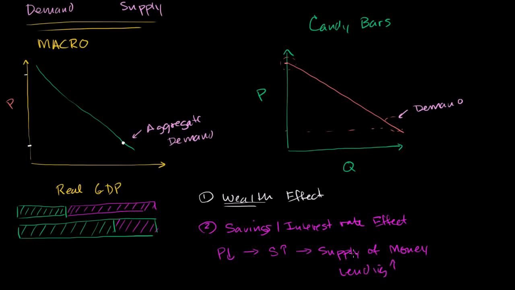If you increase the supply of money that can be lent, the price of borrowing the money will go down. Or another way to think about it, interest rates will go down. And when interest rates go down, it becomes cheaper. You have to spend less interest to borrow money and make investments. Borrow money, build a house, borrow money, build a factory, borrow money, buy inventory.